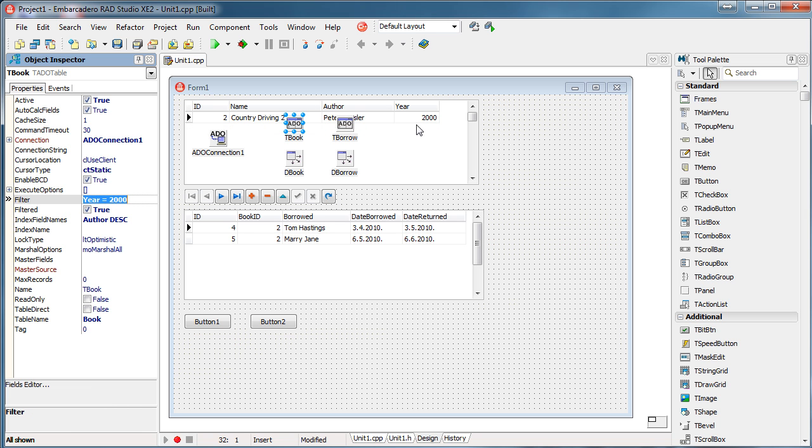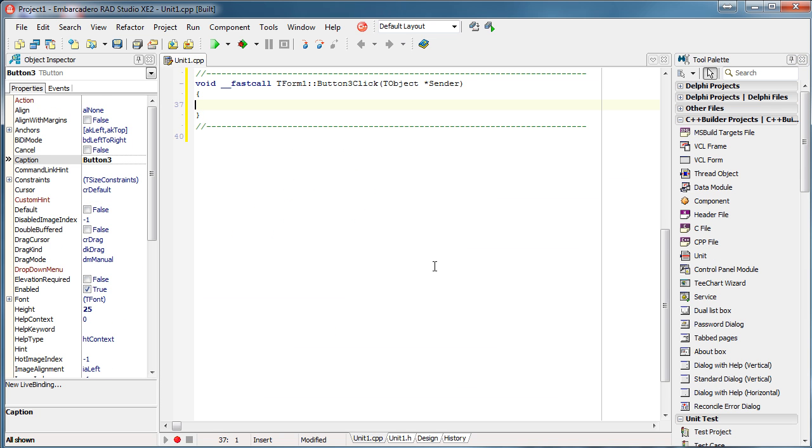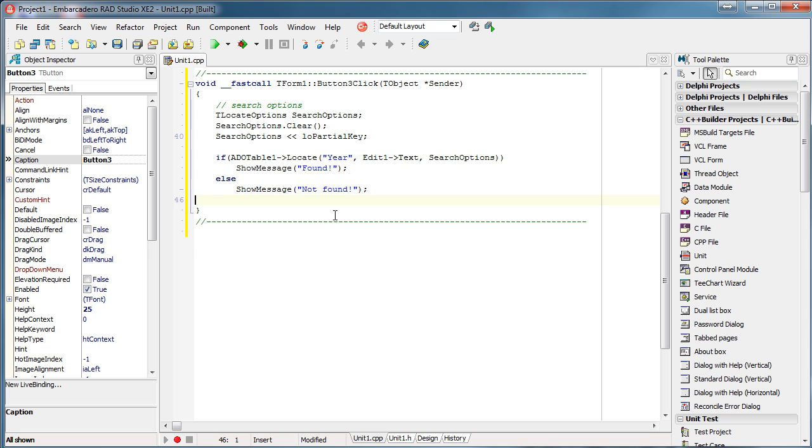And now, as you can see, I see only the record or the records where year is 2000, or I can say it like this. So you can use that property as well. Now you see how to filter data, how to sort them, and how to search them. To search some data, we can use the locate method. So these are search options.